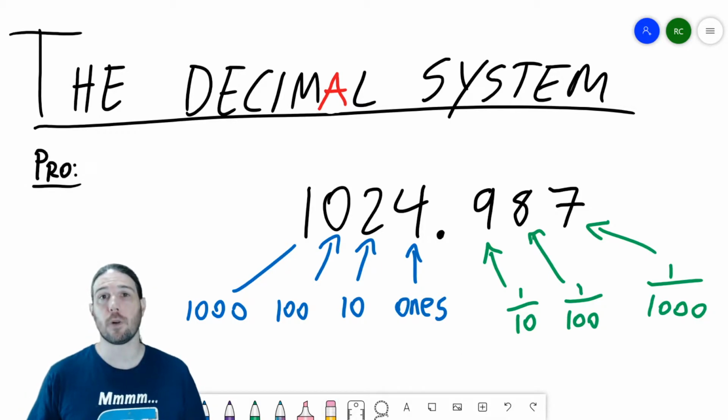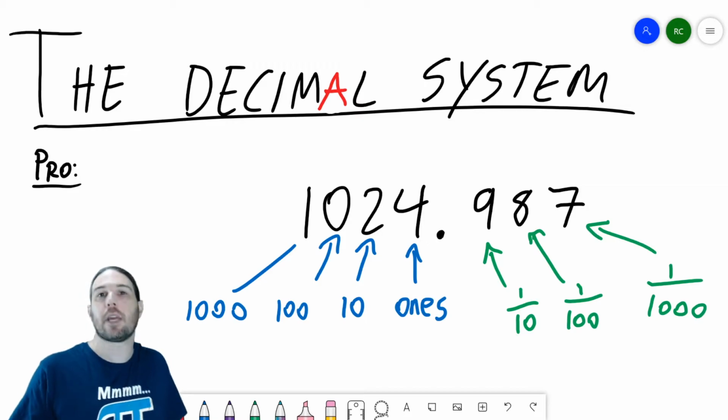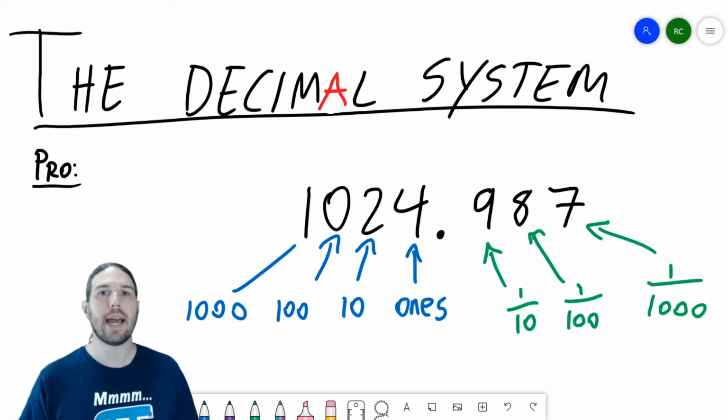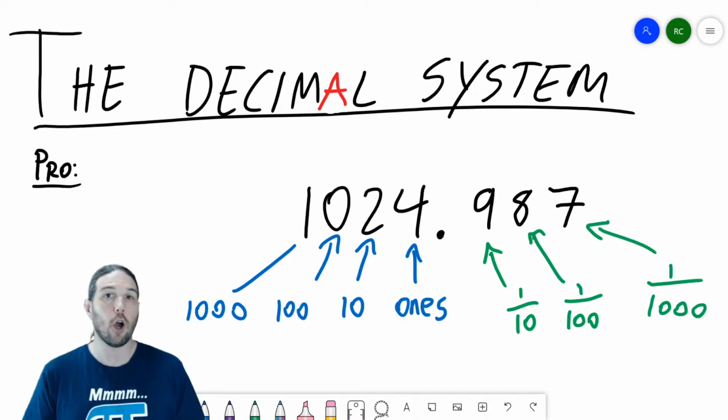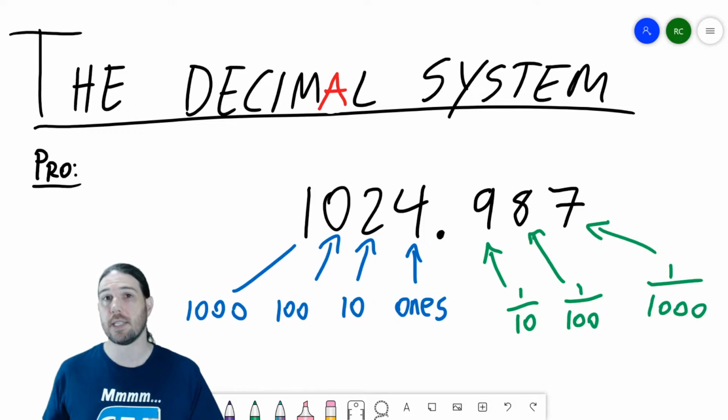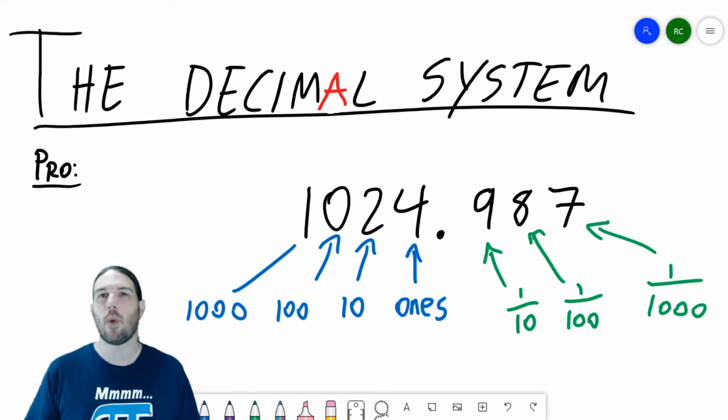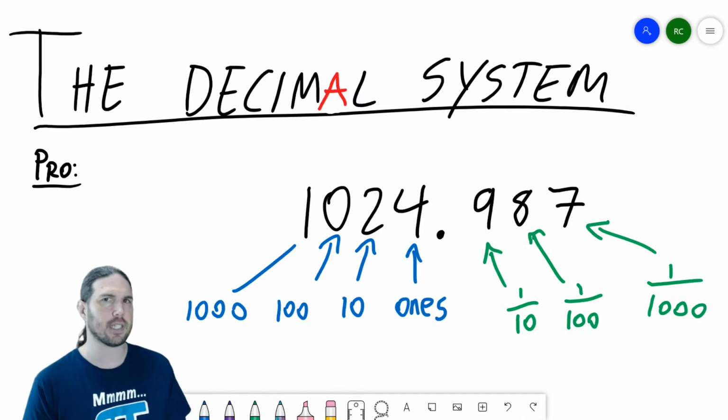Now, I've been a teacher for a long time and an academic mentor for much longer, and I've noticed that students seem to have a very strong preference for decimals over fractions and mixed numbers. And in some ways, I can see why, but in other ways, I really don't understand.